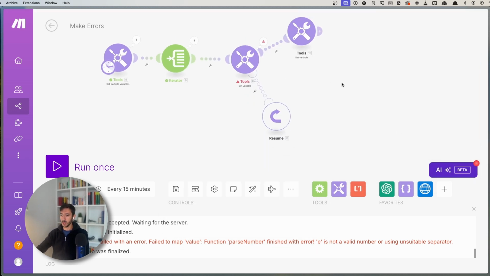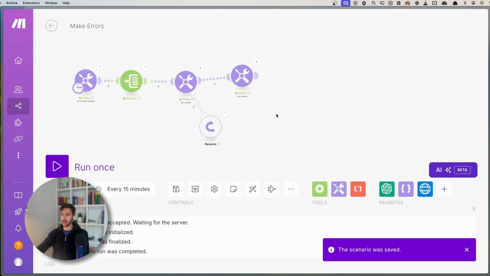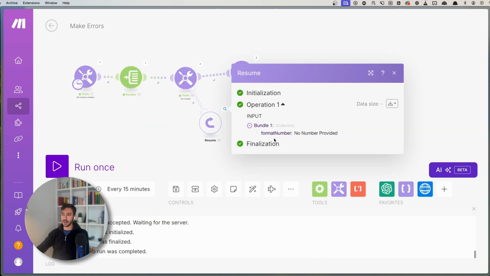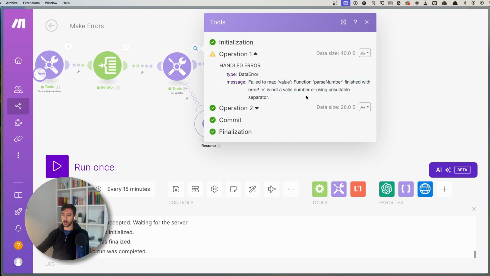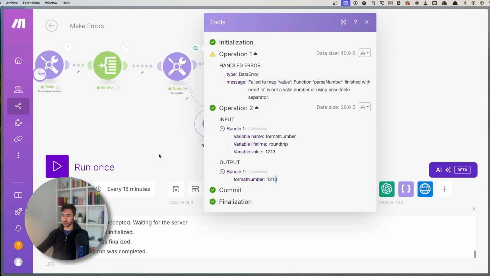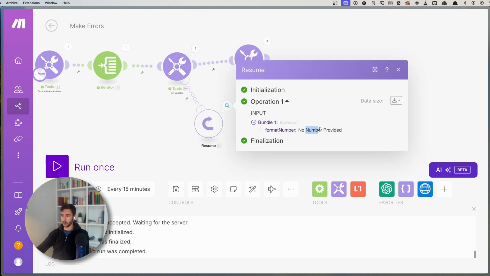Click on OK, and if we run this, we will have one error, but the format number will have a value. Both in the first operation as well as in the second operation, the format number will have a value. In the first operation, the value will be this no number provided.